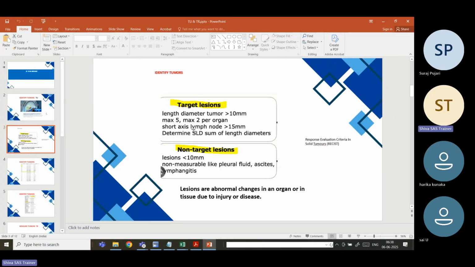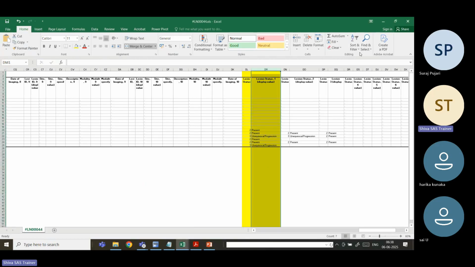So targeted lesions, max of 5, or 2 per organ. Okay, max 2 per organ. So only 5 targeted lesions we need to take into consideration. In case of non-targeted, we have taken the 10 sites, right? But in case of targeted, if you can see, we have only 5 sites.